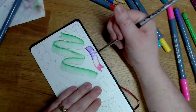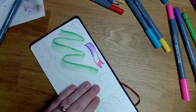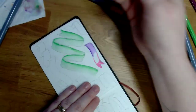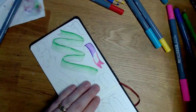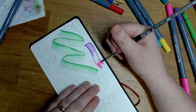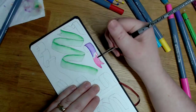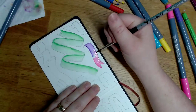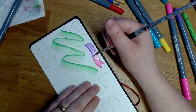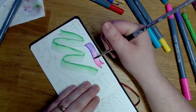So it's better to work quickly, but you don't have to be lightning fast. So you can let that sit there for a second. And then I cleaned off my brush a little bit. And now I'm going to go into the pink and pull into the center as well. Start just pulling to the center and then start to overlap. And then I'm using that scrubbing motion right in the center.